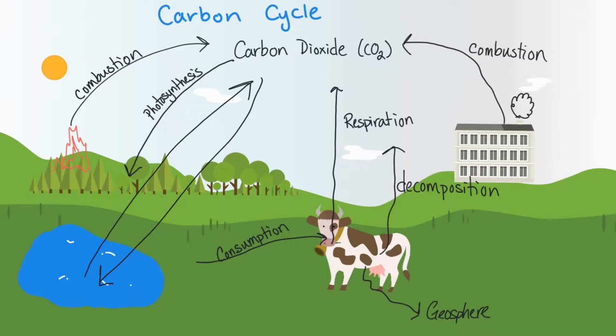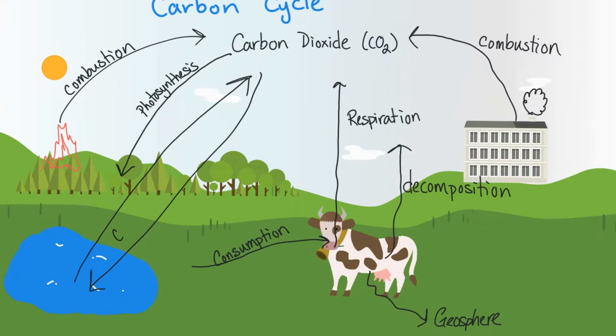And these two processes together, of dissolving into the water and leaving the water, is known as carbon exchange. So that's just carbon exchange, carbon gas exchange, either one, between water and the atmosphere. So this is our diagram of the carbon cycle, and then next we're going to go through the processes of the carbon cycle to make sure we understand everything that's happening.